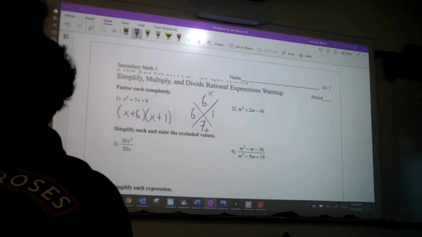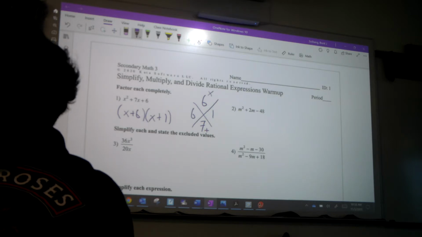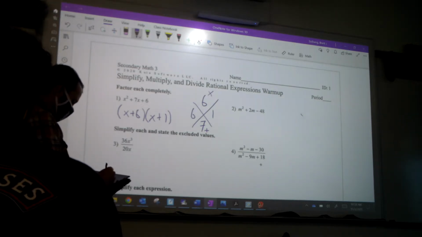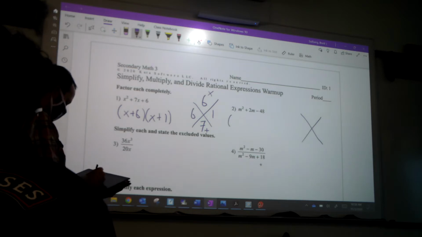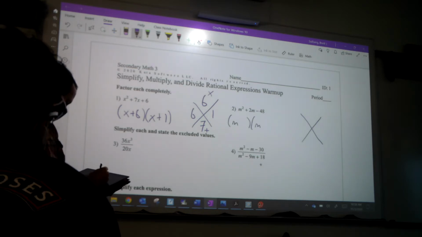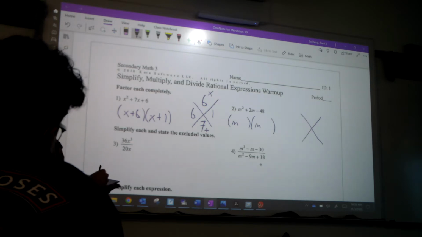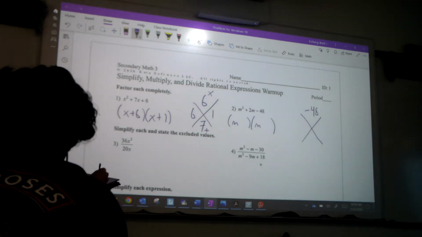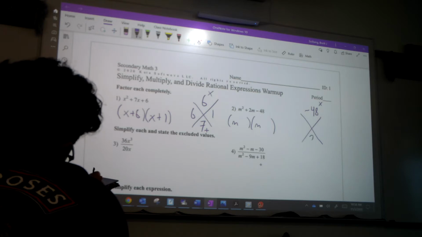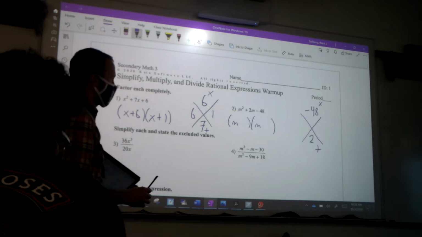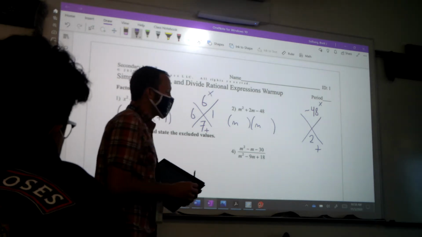Let's now go to this next one, which we're going to send to Emily Bauer. How would you factor m squared plus 2m minus 48? You would put the 2m in parentheses. Okay. And then do the 2 and 48 on the x. Yeah, they need to multiply to negative 48 and add to 2. So were you able to come up with two numbers that multiply to negative 48 and add to 2? 48 does have a lot of numbers.